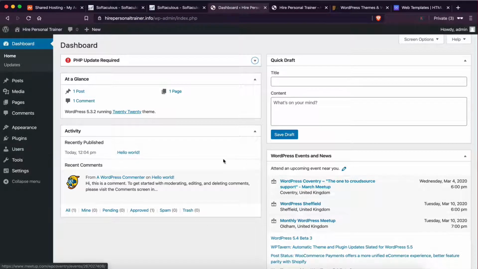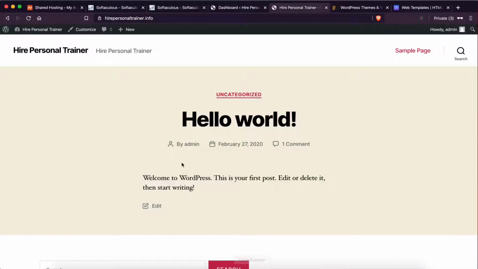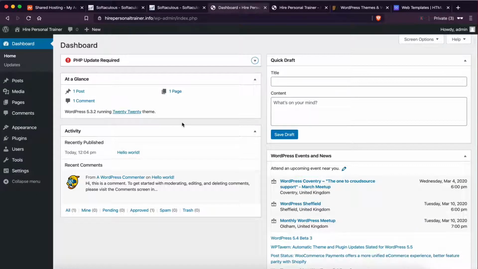This right here is the back end, which only we see, and this is where we can customize everything that goes on the front end, or in other words, customize the way the website looks, the way the website performs, and so on, right? So I'm not going to go through every single option here because there is just so much stuff, and there's a lot of stuff we don't really need. I'm just going to focus on the purpose of this tutorial, to show you guys how to set up your WordPress site. And then on the next tutorial, on video number 3, we're going to be talking about how to customize it, right? So this is just a basic setup we're going to do here.